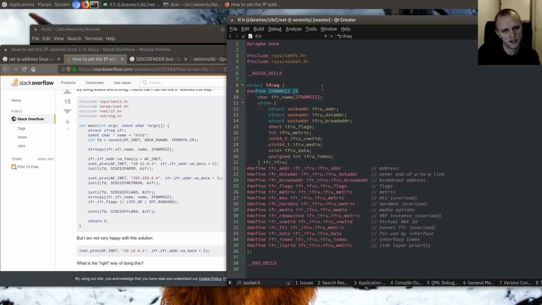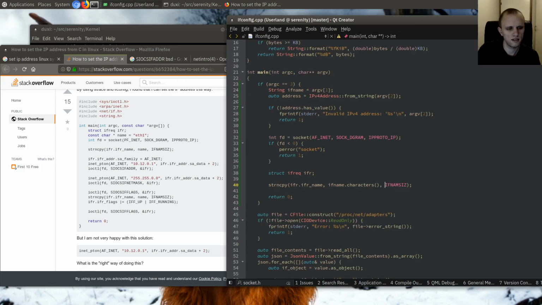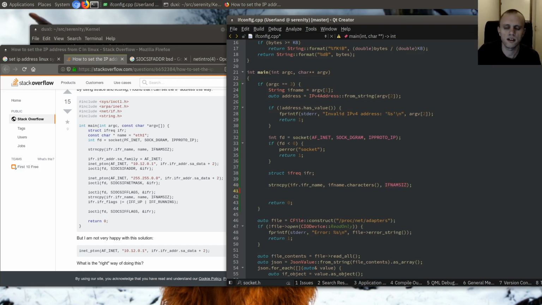Although in this kind of case, I would much rather use sizeof of this thing. It feels less sketchy. Although I suppose it might be a macro, so maybe IFNAMSIZ is the right way to go. All right, fine. Let's stick with convention in this case.